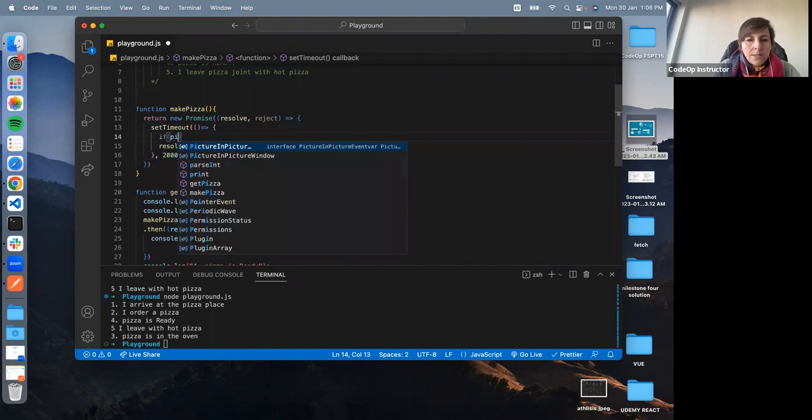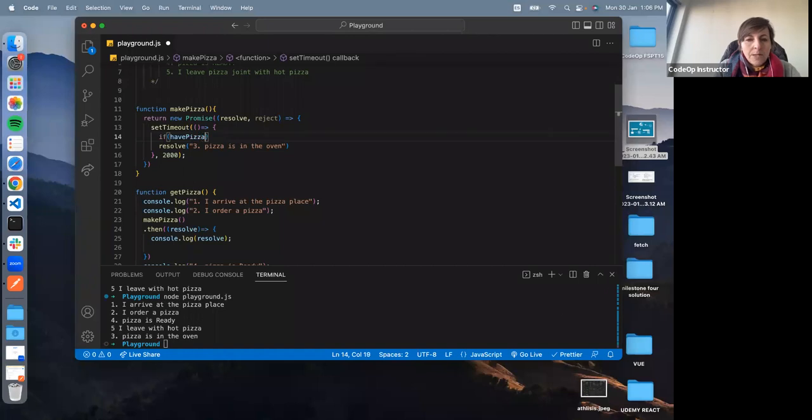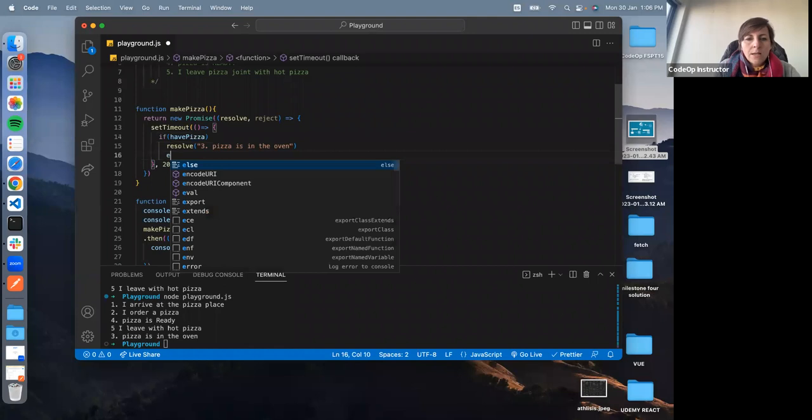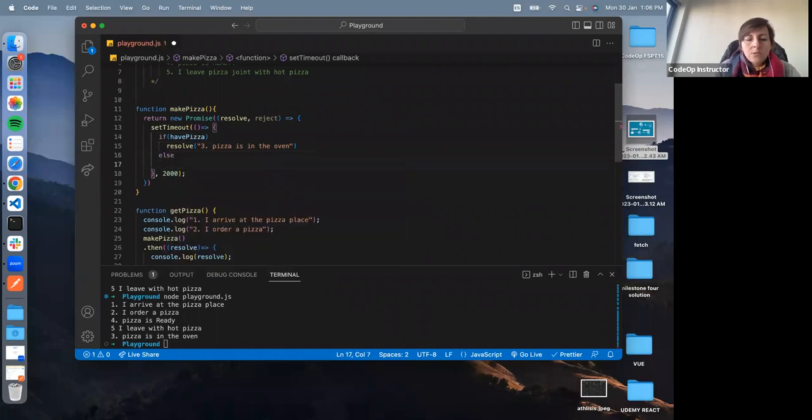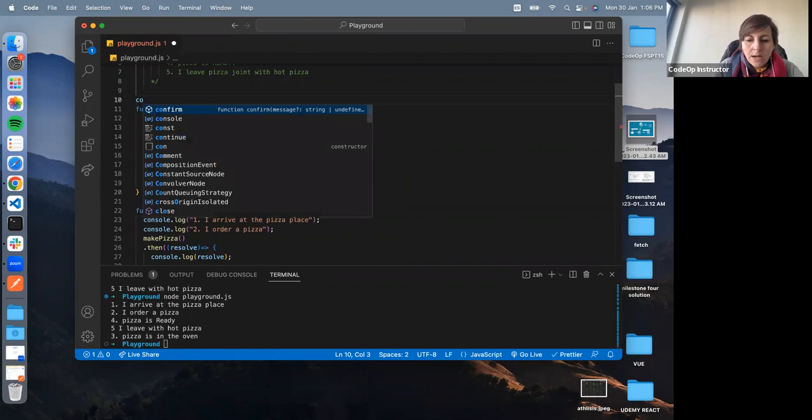Okay, and so let's say if I have pizza, then it will resolve correctly, else it will reject. So let's say if I have, or I don't know, some variable that maybe we can set here.